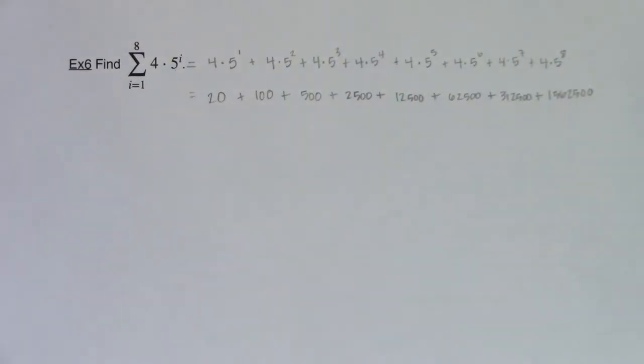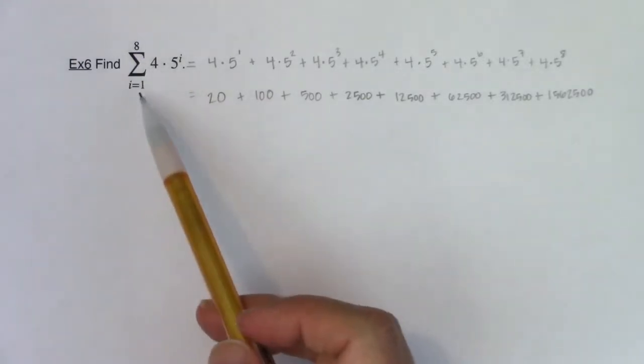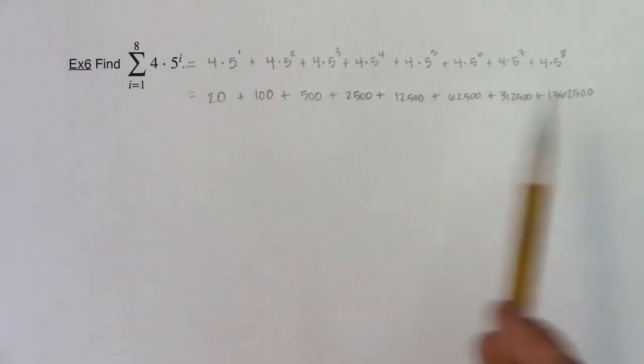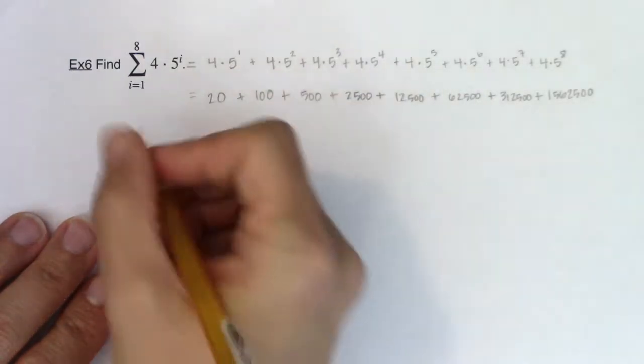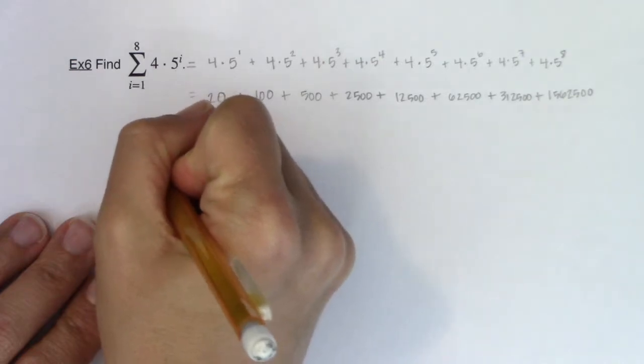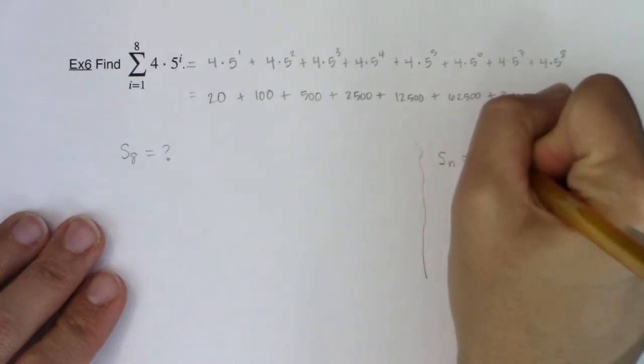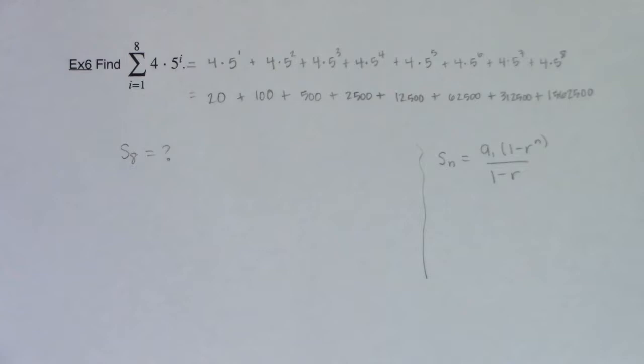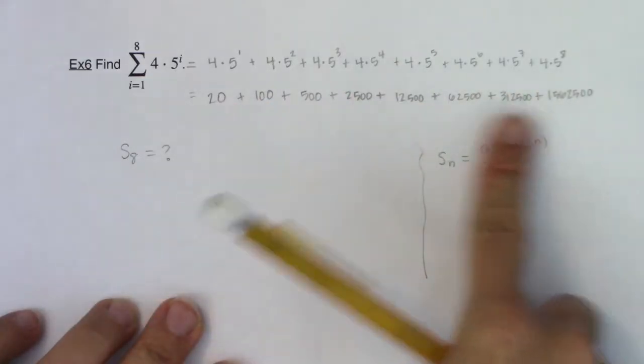So that's a pretty large number I'm being asked to sum up. And you could add all eight of these numbers together, and that would be fine. But imagine if this said i equaling 1 to 80. You would not want to calculate all of these numbers and then add them up. So we're going to use our geometric series formula and get this to work. Since I'm adding the first eight terms in my series, I want S sub 8. And if you remember from the formula that we just picked up in example 5, we know S sub n is equal to A sub 1 times 1 minus r to the n over 1 minus r. So because this is a geometric sequence, or at least these numbers are a geometric sequence, but I'm being asked to add them, that's a geometric series, I can apply this formula.